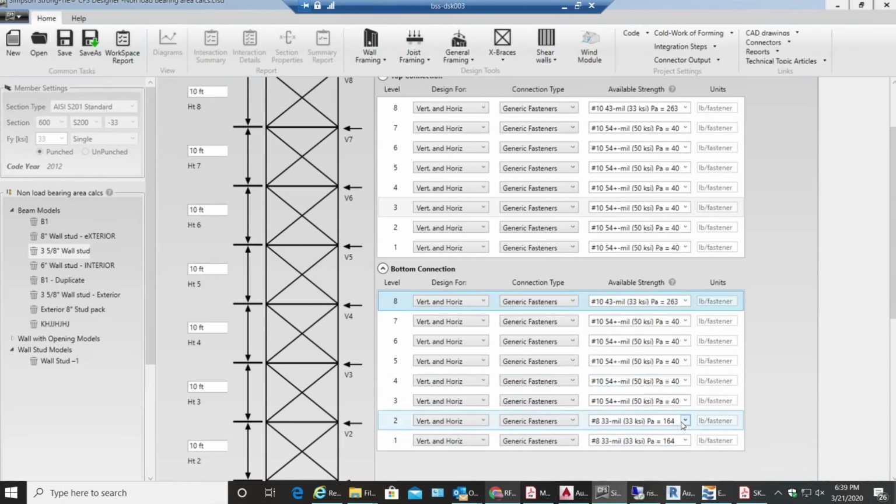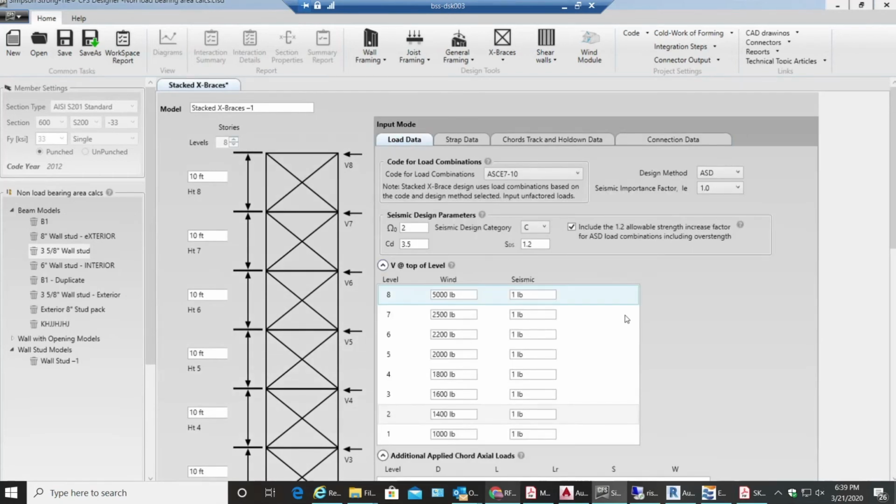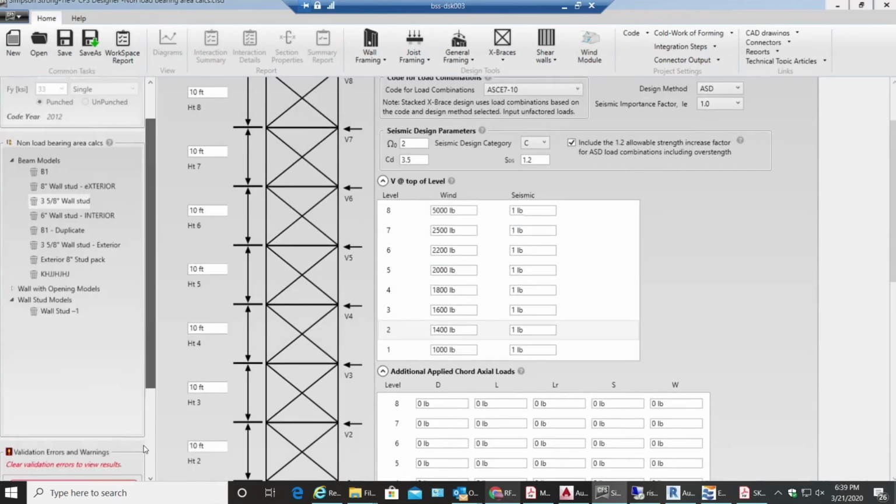Once this information is inputted, you can go to summary report, go back to your load data. Is there something that we are missing?